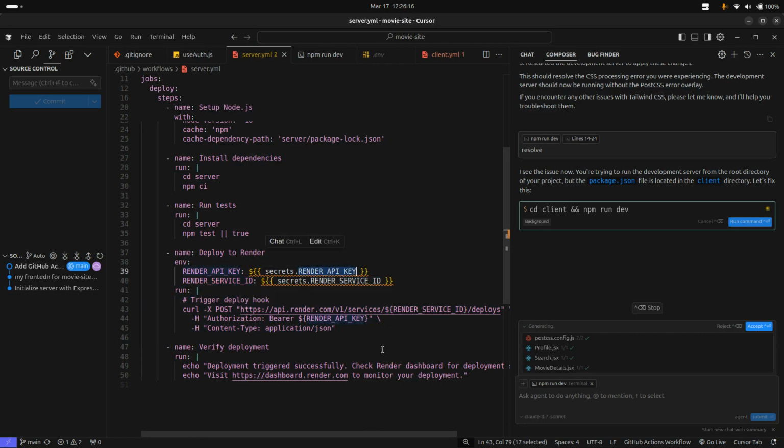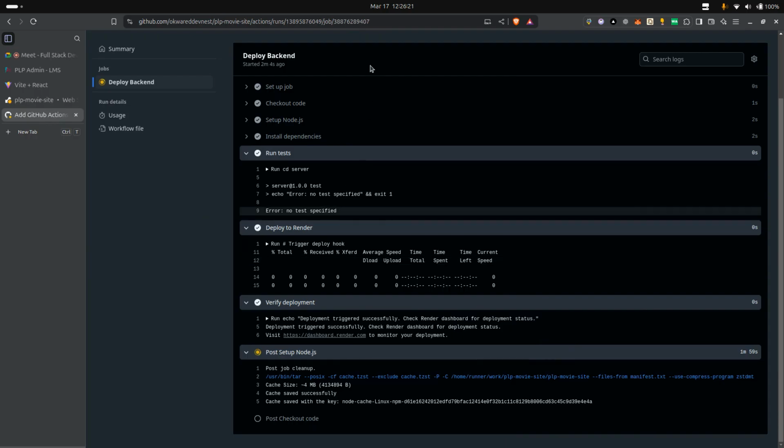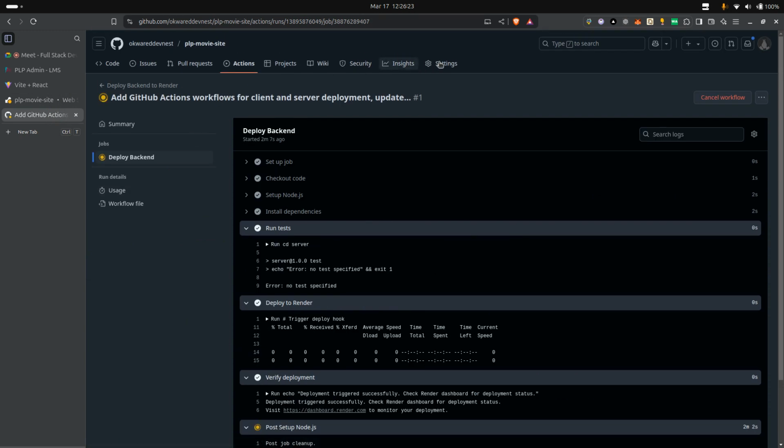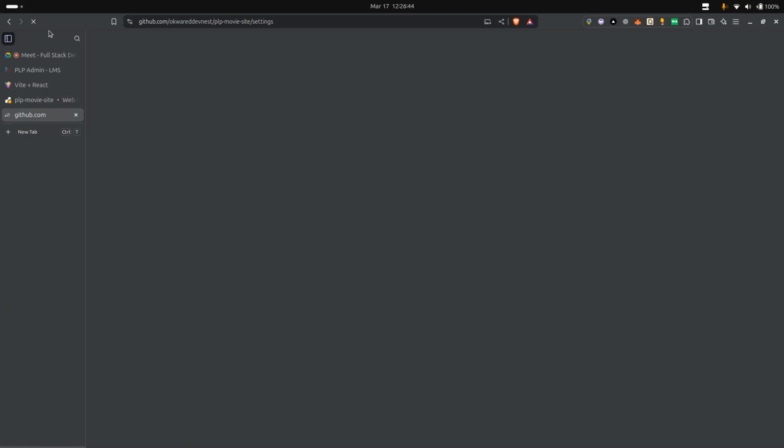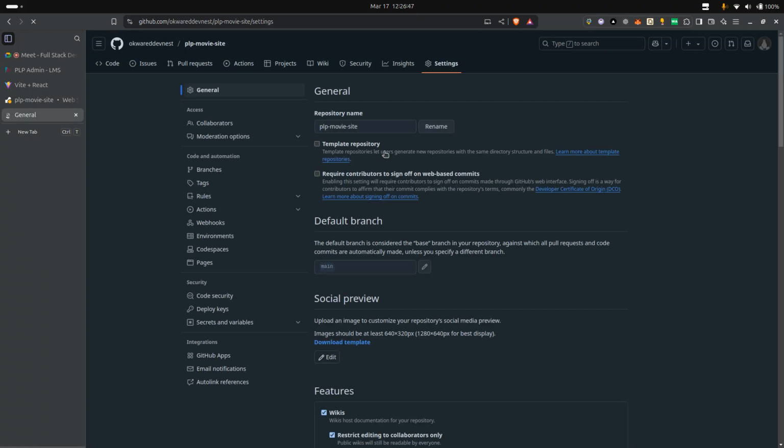So where do you put this one? So when you find something like called secrets and everything, where do you put that? So to put that, you just go to that specific repository that you have. You go to settings. Then on the left panel, you're going to find a certain navigation item. You click there. Don't know why it is lagging today. I think I need to reinstall my OS again. So you come here, you're going to find actions.